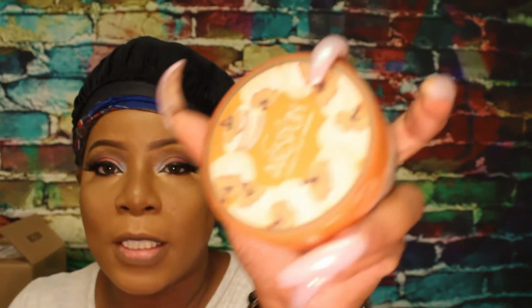And now we're going to go into our Erispon loose powder, and we're going to set our contour down. We're going to set our highlight down in place.